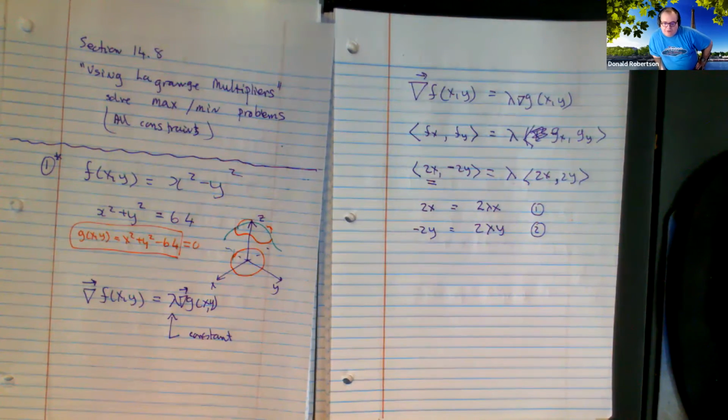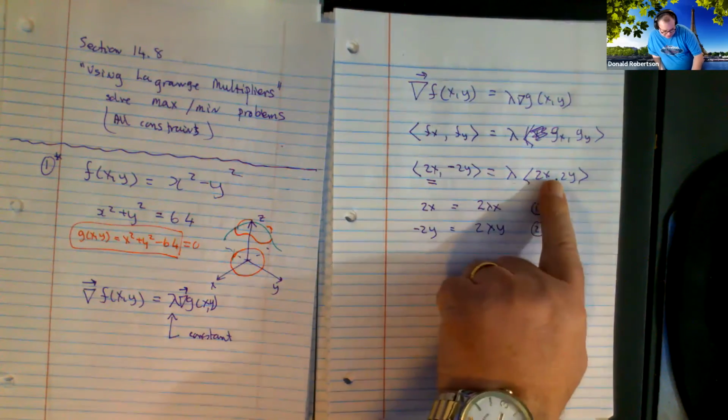Would you agree that this looks superficially to be impossible, because aren't there 3 unknowns, x, y, and lambda, but only 2 equations? Shouldn't that be a warning sign that something's not good? You agree? Yet we can solve it, and we're going to do it in a rather sneaky way.